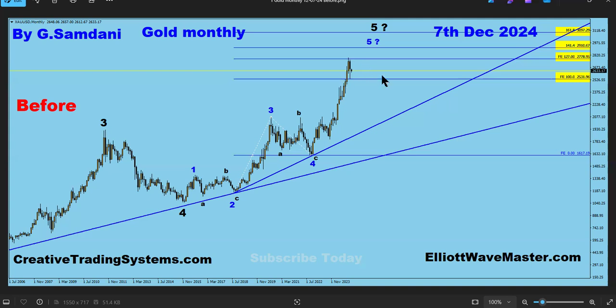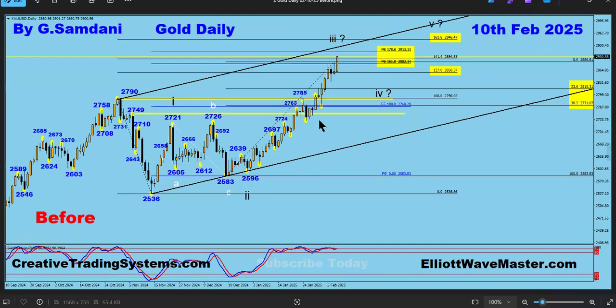So let's take a look at the daily chart I made last week, which was like this, right? This is a gold daily chart, and I made it on the 10th, which was last Monday. Today is Saturday. So last Monday I made this chart saying that we will go up a little bit more to the upside around this area, 161% of this extension here, to finish up wave 3 and then might be able to draw for wave 4 out of that. This is wave 1, this is ABC 2, then 3, and then wave 4 should be bigger than 2.